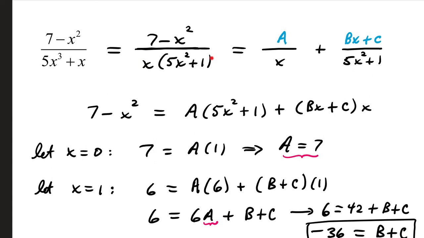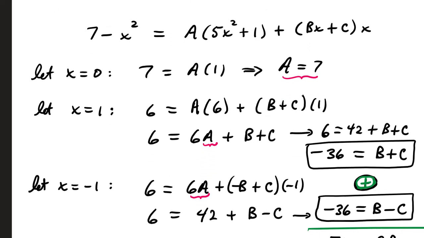Multiply both sides by your least common denominator. That leaves 7 minus x squared. Crisscross on this other side, that's a times 5x squared plus 1 plus bx plus c times x. The easy choice initially is going to be 0. 0 will cancel out one of your blocks quickly. So this will be the equation we plug our x's into, and we'll have to be a little creative.